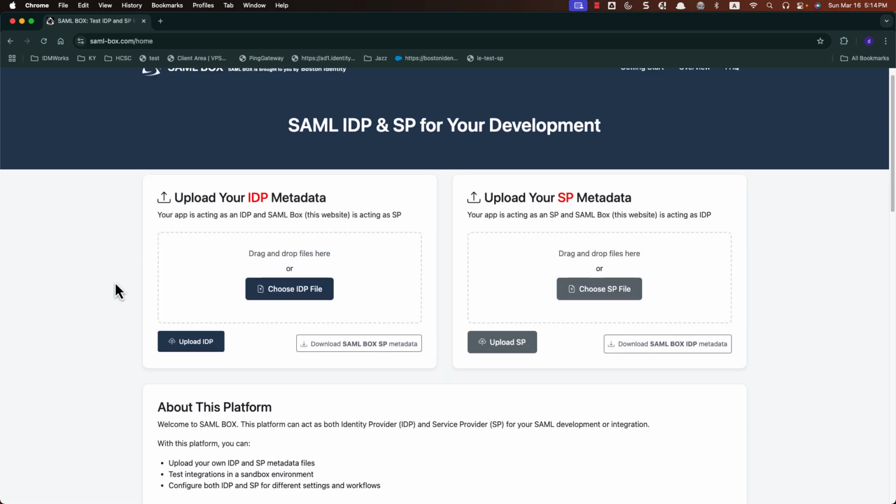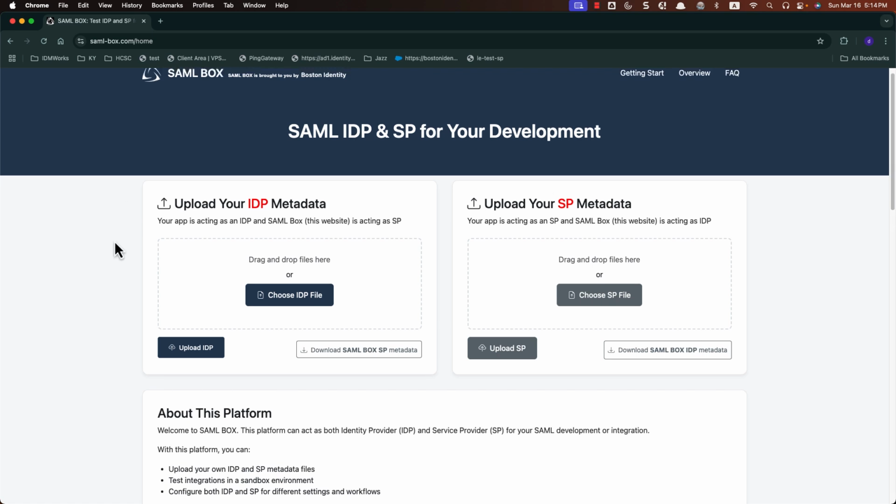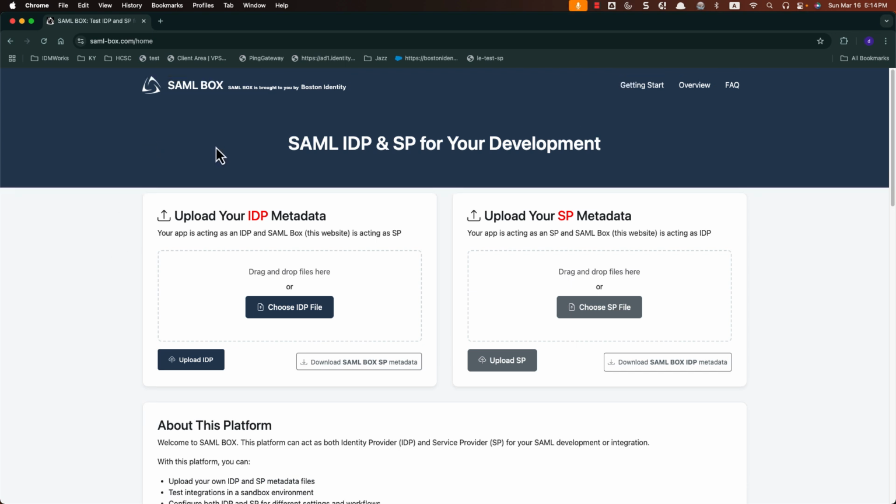So remember, we talked about the metadata exchange, so that the IDP and SP can do the handshake before the real SSO. So we're talking about two parties, IDP and SP, right? If SAMLbox is acting as an SP, I need to upload my IDP metadata.